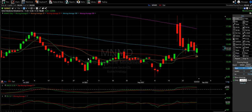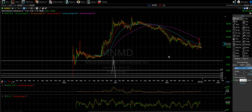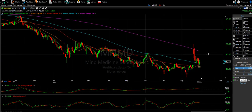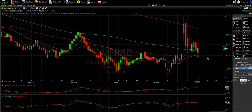So if you watched the last video on the 18th, you would know that I drew lines, and what actually happened is there was a pretty big split, so it took me a second to zoom out, but we were working in this $1, $2 world. It looks like it basically moved up $10 on a split. So that's what's happened. Nothing ran from $2 to $12, right? It just literally moved a decimal over and adjusted everybody's stocks accordingly.